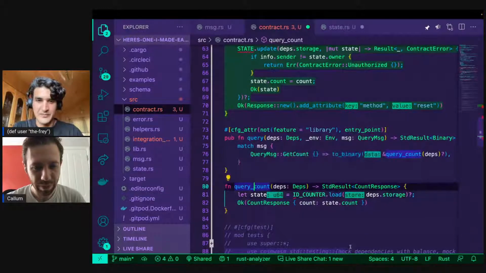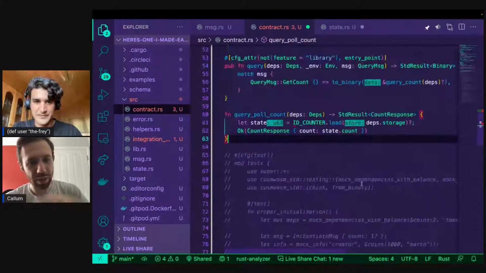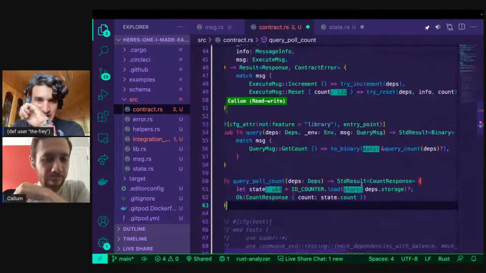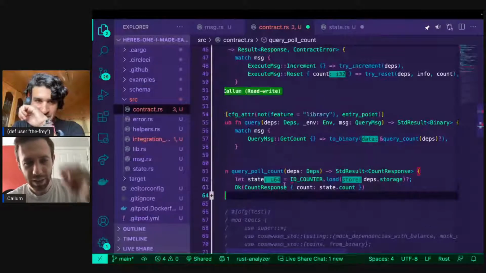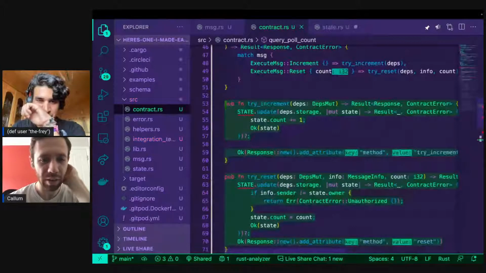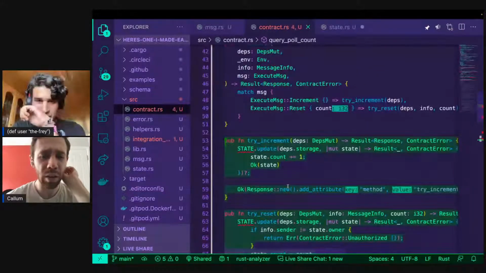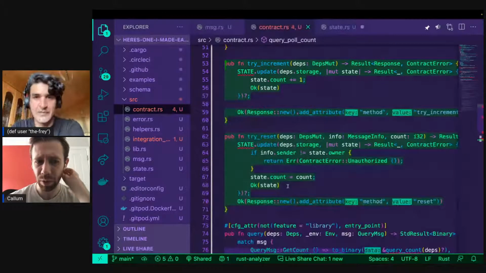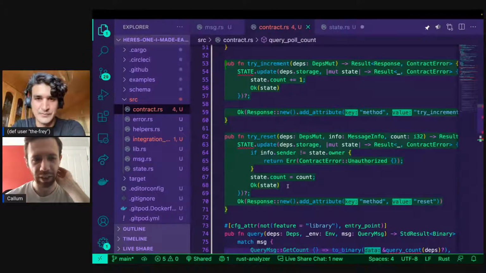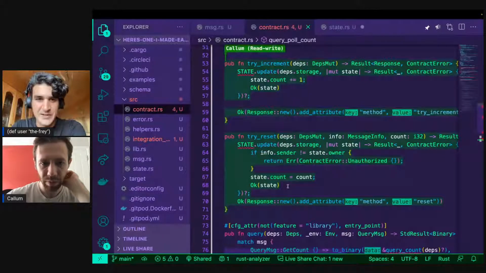There you go. And these ones can just go to the bin because they're not used. The ones above, I'm going to undo that, just because I didn't see. I don't know if I can. Oh, I can. So these ones are specific to the generated contract. There's try increment, which just increments the count, but which we'll do internally on a new poll creation, so we don't need an endpoint that does that. And try reset resets the counter, which we will never do because that means we could have clashing IDs. So that's why I'm deleting these. You can fully delete those.